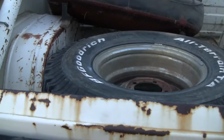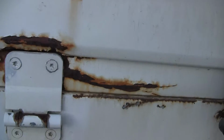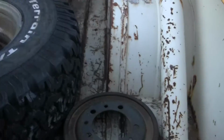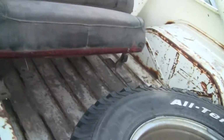The spare tire holder has some cracking in it, and it looks like it's a little bit bent right here. The rear liftgate, or sorry, tailgate, is in pretty rough shape. It looks like it's been flexed beyond what it's supposed to have been. As far as I can tell, you get an extra tire and rim here, plus the bench seat that I had got off of a CJ7.